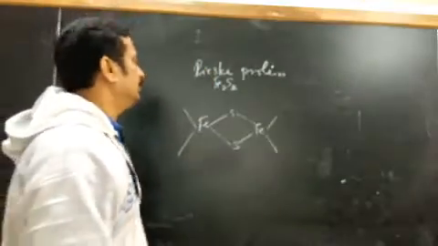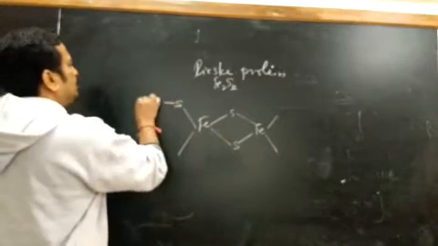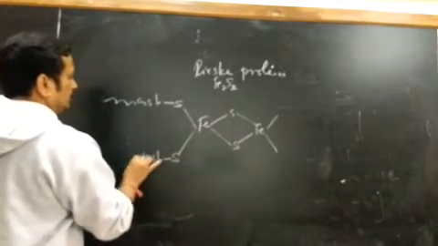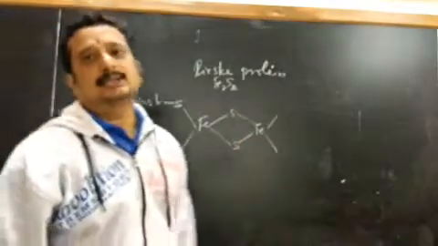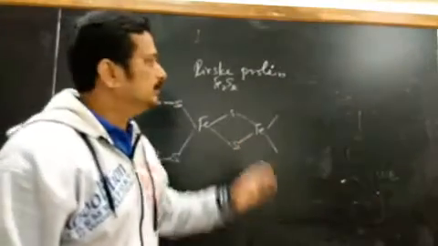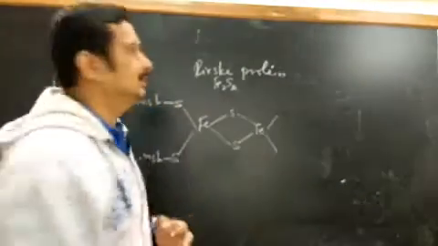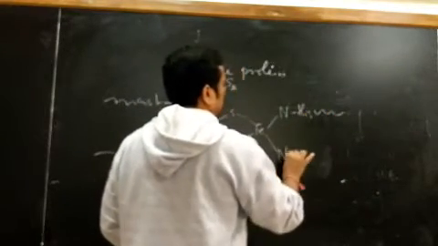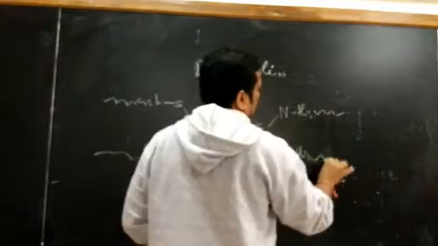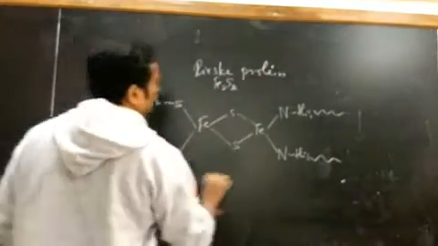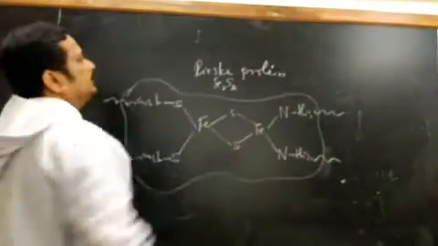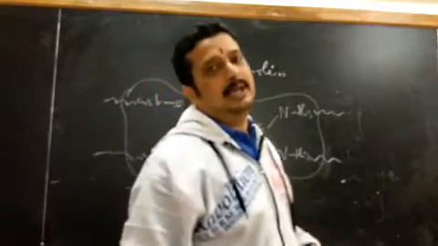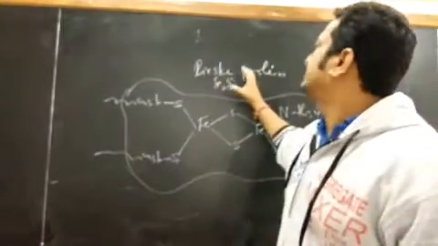So the rescue protein is nothing but, this is bound with the sulfur of cysteine. This is bound with the sulfur of cysteine. Now this iron is not bound with the sulfur of cysteine. This iron is bound with the nitrogen of histidine. So here, nitrogen of histidine, and this also nitrogen of histidine, like this. And they made a protein. So instead of sulfur here, this iron is bound with the nitrogen of histidine, and this protein is called as a risky protein.